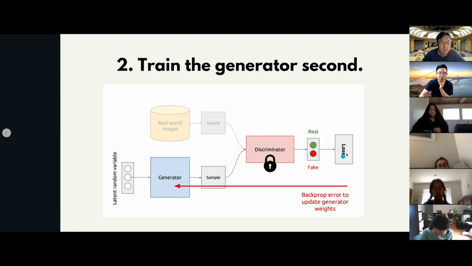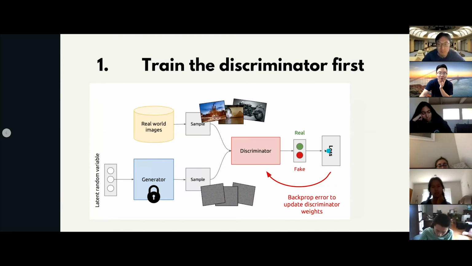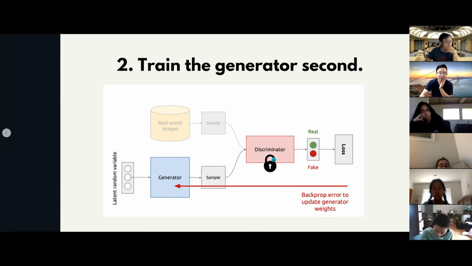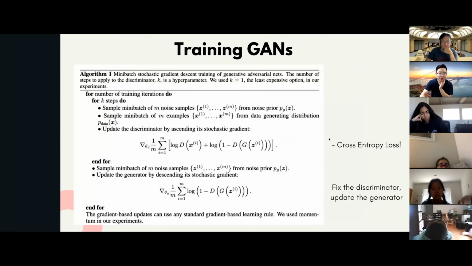You want this loss to be huge. You want this guy to suffer, right? That's the difference. In the discriminator case, you want the loss to be small because you want the prediction and the real label to be the same. So you want to minimize the loss. Whereas here, you're saying, I want to fool this guy. So this guy will do some predictions, but I want this loss to be huge. You see that? That's the difference right there. So if you go back here, you would discover this guy here is actually doing gradient ascent.